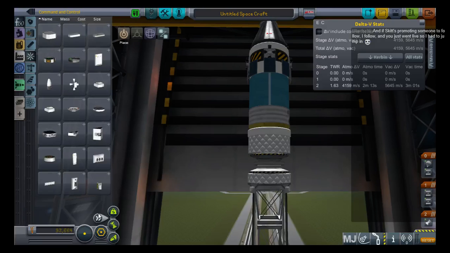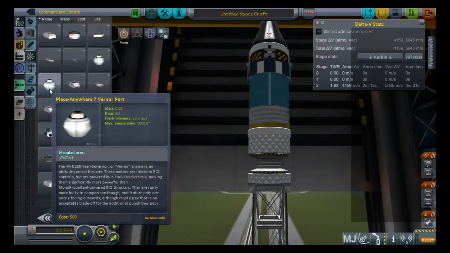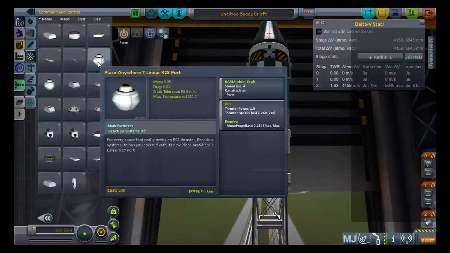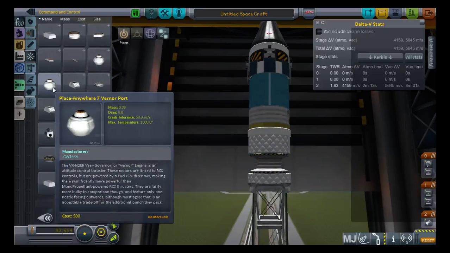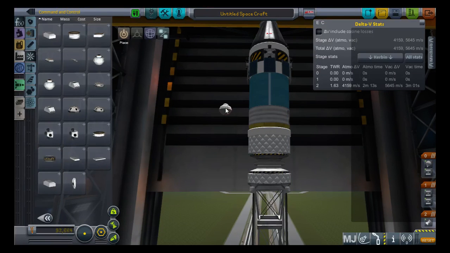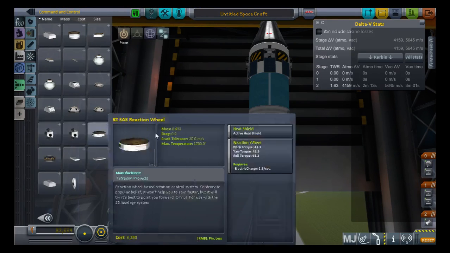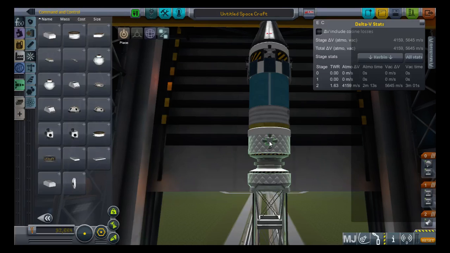Right, we need to put all of the... yeah, make myself a new port. New part, well, a few new parts. But the Place Anywhere 7 linear RCS port has now been duplicated to be a vernier port as well. And same with the RCS quad block. I've now got that in a LFO configuration.